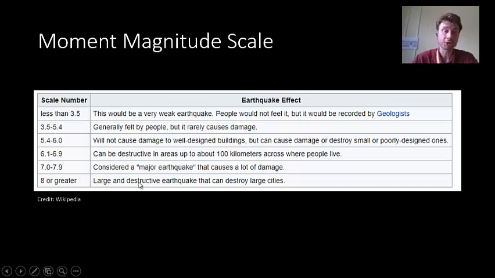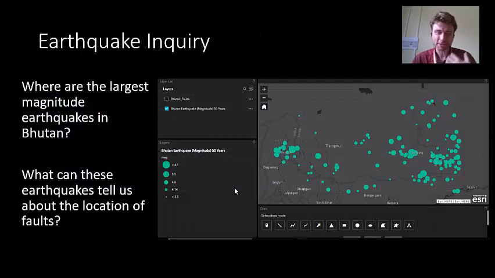Right? The larger the number, the greater the energy that has been released, the greater the slip along these faults, and the more destructive potential that earthquake has if it's located in an area that's well populated and not as prepared. So thinking about this idea of magnitude, let's go back to our example of Bhutan.